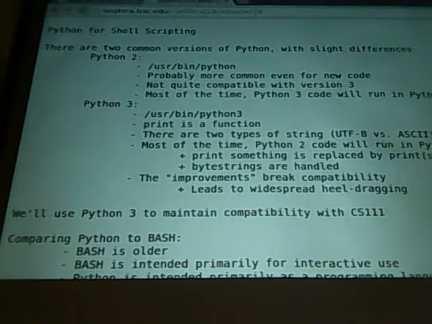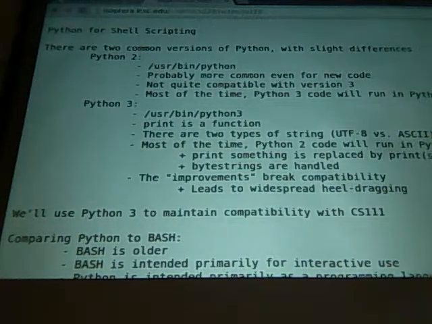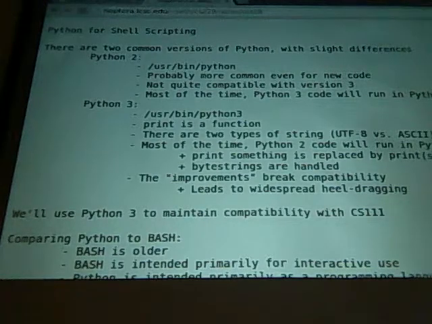Python 2, I bet it's probably more common even for new code. Yeah, probably. I don't think the momentum behind 3 has caught up yet. In fact, when I teach CS111, we sometimes run into trouble because some of the libraries I think are fun to use aren't very well supported under Python 3. And they're well supported under Python 2, so I don't know. It seems like making Python 3 compatible assignments sometimes results in ones that are slightly less entertaining. And I place a high value on entertaining for assignments.